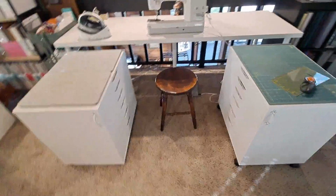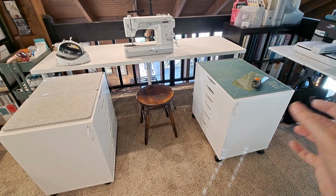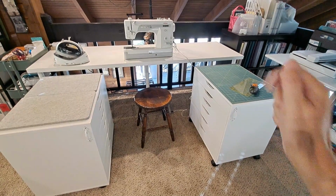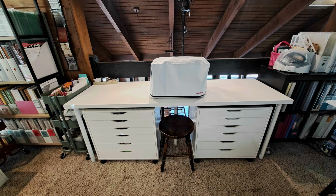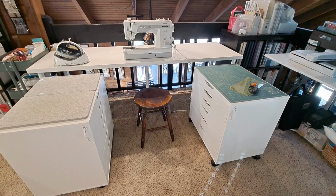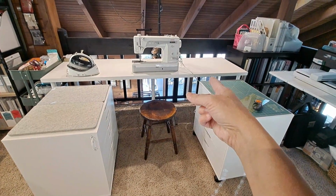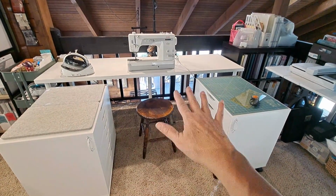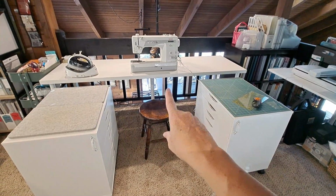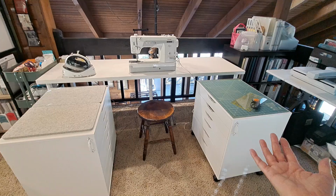So I'm really liking, like I said, the most recent change that I did, the handles on them. It just makes it so much more convenient to get leverage when I'm pushing them in and out under the tables. I love that it can be out of the way, but then it's just so much surface. For such a small setup, let's say you were using just part of your bedroom, if you could have the medium table or the long table, 2 of these would fit tucked up underneath there. If you got the longer table, you've got enough room to sit without pulling these out. But if you're going to use this for your sewing setup, you could always pull those out, right?